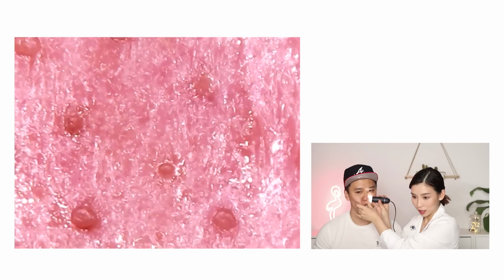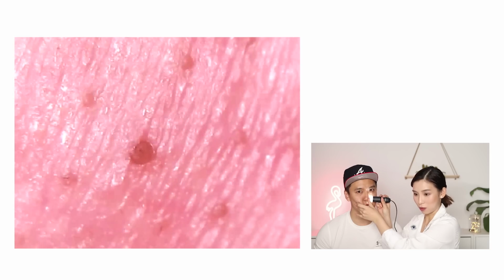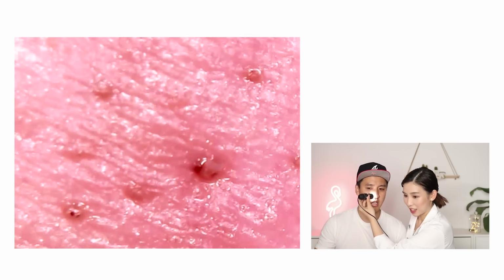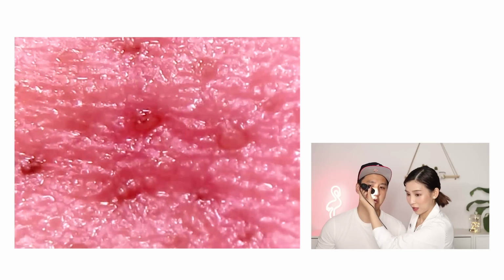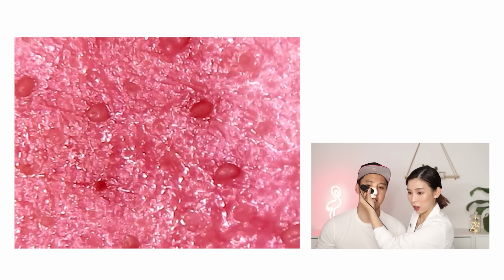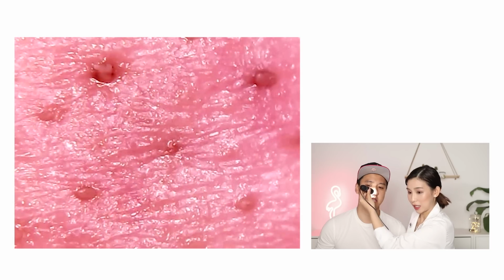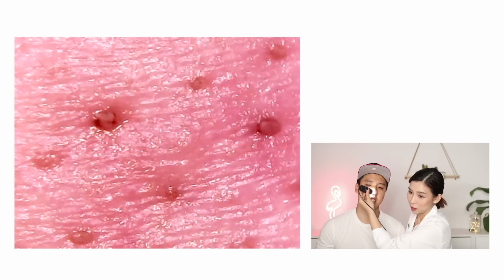That's a really good one. Check this baby out. Ooh. What is that? Oh, wow. That's sticking out. That is so ready to come out. Whoa. What is that? That's really red too. Wow. Yikes. I feel like your right side is a winner. Oh, that one. Oh, that's so bad. Okay, so I felt like I had a lot more blackheads than Alfred, but hopefully this strip gets rid of some of them.